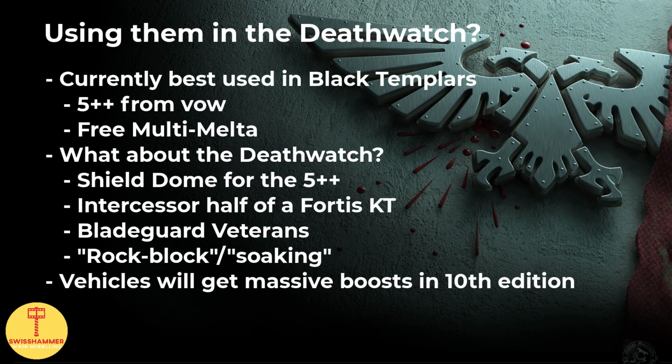During the opening, I briefly mentioned Black Templars, and I just wanted to point out here why I believe that they currently do Impulsors best. Not only do they get the option to run a multi-melta instead of the Iron Hail Heavy Stubber, free of points of course, they can also get a 5+ invul save across the army from one of their vows. This means that they potentially end up with an Impulsor at 100 points that has a multi-melta, a shield dome equivalent from their vows, plus then they get to pick one of the 3 remaining wargear options on top. That's a lot of bang for the buck.